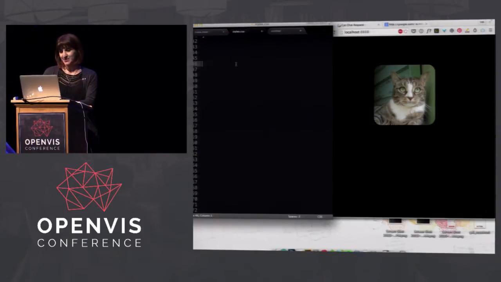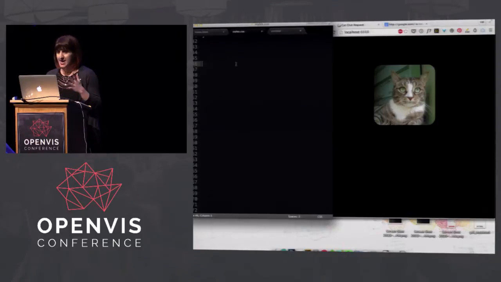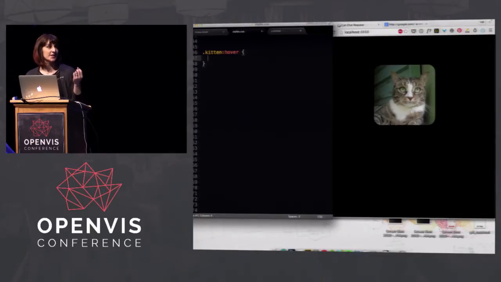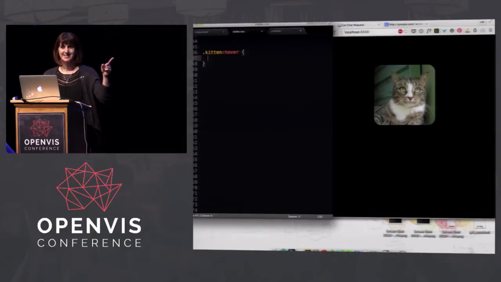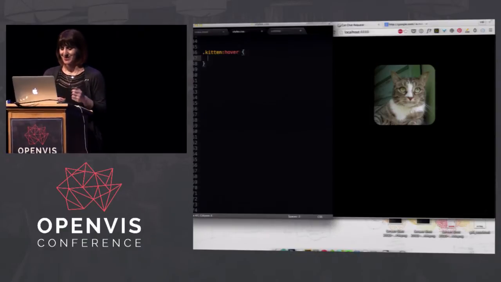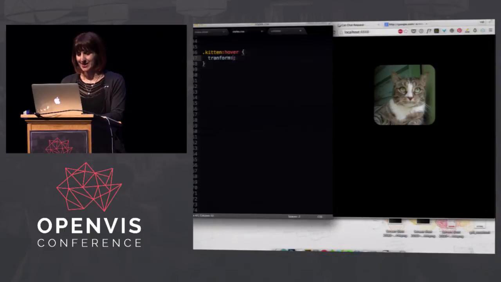If we wanted to use a transition to actually make some stuff move, transitions are our easiest way of making stuff move in CSS. We can't really do anything unless we give it two states to work with, because we don't want to write any JavaScript, so we stick with hover. I called him Kitten just to suck up to him, so maybe he'll be nice to me when I get home. If we want him to do something, we might tell him to transform and scale by a little bit. There's an S in transform.